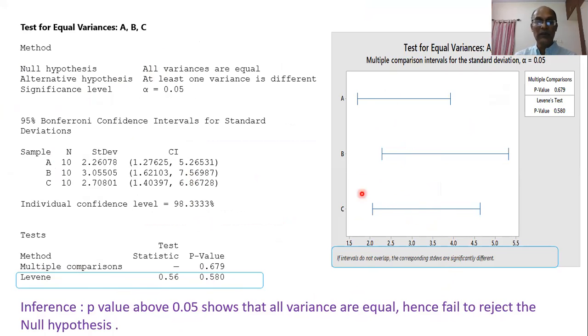So it is meeting the assumption that the variances are equal between the three groups. Hence, we fail to reject the null hypothesis. Since it is qualifying the test of equal variance, we can do the Anova study.